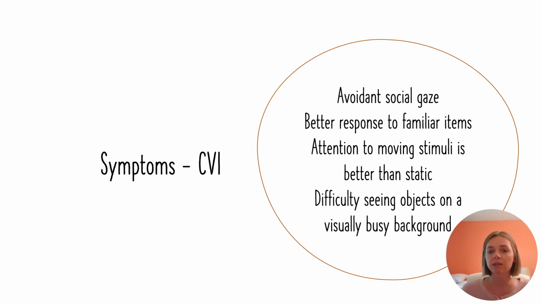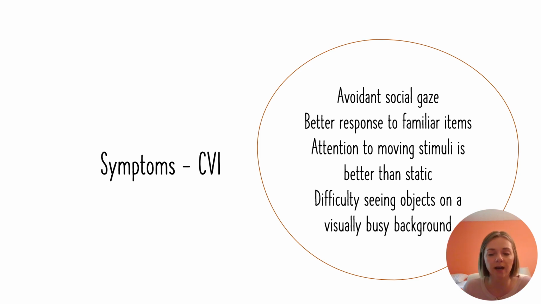Attention to moving stimuli is better than static. So this means if an object is moving, they can see it more easily than if it's standing still. So like we were talking about those wheels, if a child is laying on the floor or just sitting up spinning a wheel, maybe they can see it better when it's spinning. And so it's not about just spinning a wheel arbitrarily. They're spinning it because they are understanding it more easily and their eyes are interpreting it more easily. Same with flipping that page. A little one flipping a book page back and forth, it's easier for them to see it because it's moving rather than just a flat 2D image.